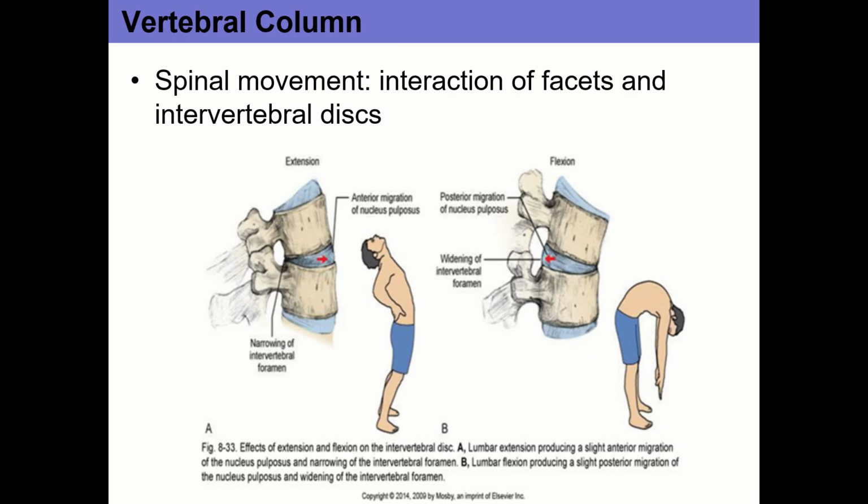So I mentioned earlier that I had a picture of this. So we talked about the facet joints. When this guy is bending forward and he's in flexion, that's going to compress the anterior aspect of the disc, pushes the nuclear material posteriorly, but then it also opens up the space. There's no actual gap between, but basically the superior articular facet slides partially off of, but not completely off of, the inferior articular facet down here. And then it's going to open up that space. And then similarly, when we extend the back, you can see you close down that space, but also you get increased overlap between the facet joints. And so that's how the interaction between those structures works.